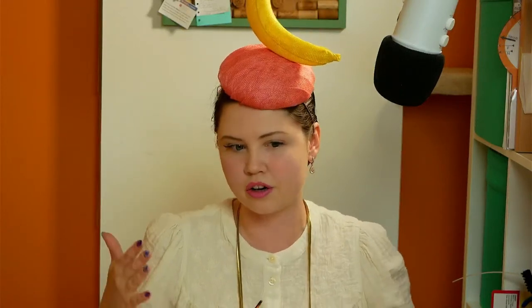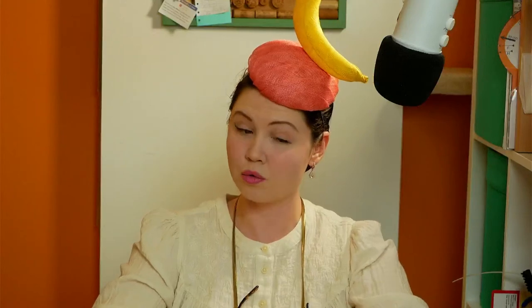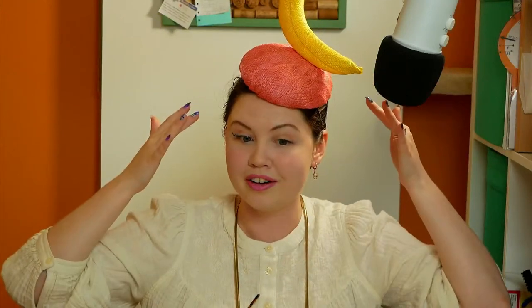Which maybe defeats the whole point of a novelty hat, because a lot of people don't realize that it's a novelty hat. So, for example, this banana, for a start, I made the banana because I just really wanted to see if I could make a banana out of cinema straw. That was really where this whole project started.